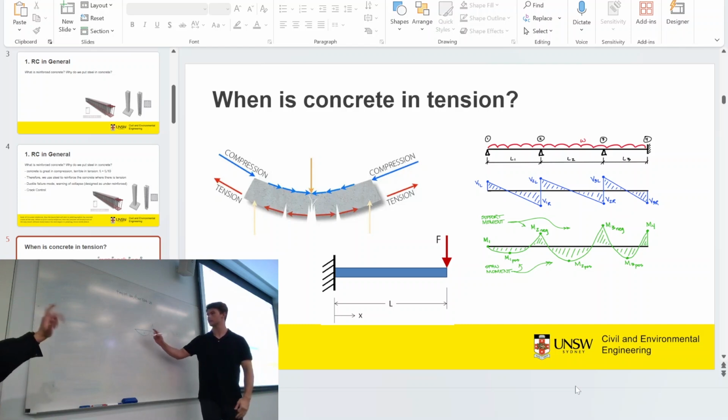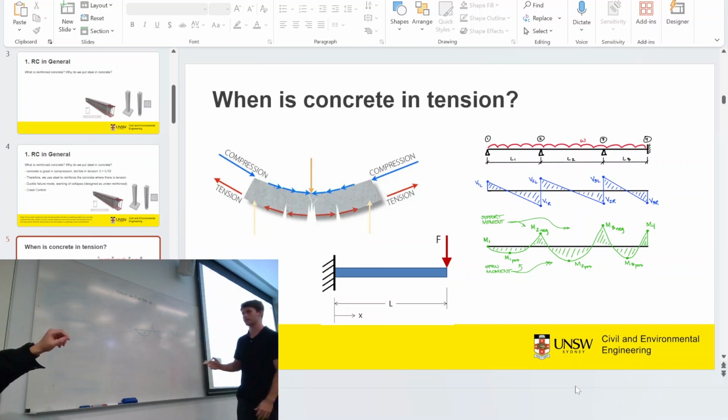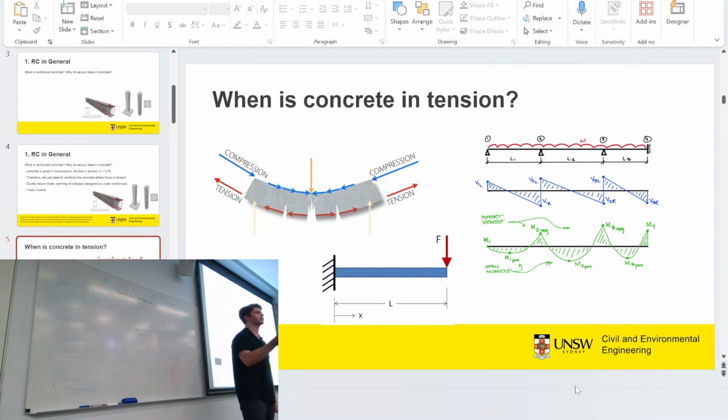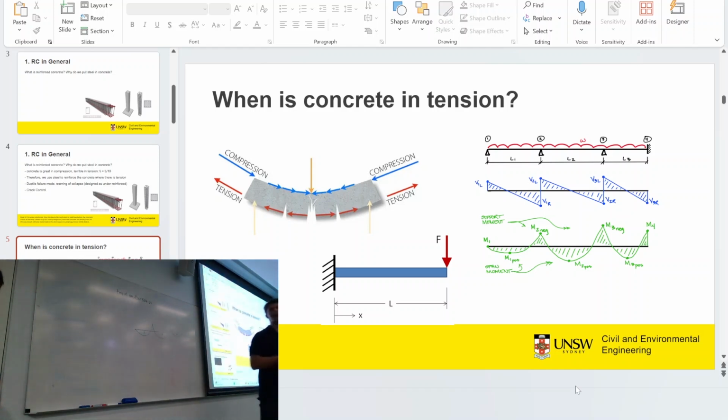Sorry man, not to interrupt your thought, but I think some of the audience here have done solid mechanics. I don't think they've done 2303. Oh, okay, no worries. I think half of them might have done steels. So, no problem. Actually, that's a good point. Has anyone not done steels? It's totally fine if you haven't. Okay, great, we've got a few hands. That's good. What about 2303? Has anyone not done 2303? Cool. That's good to know.